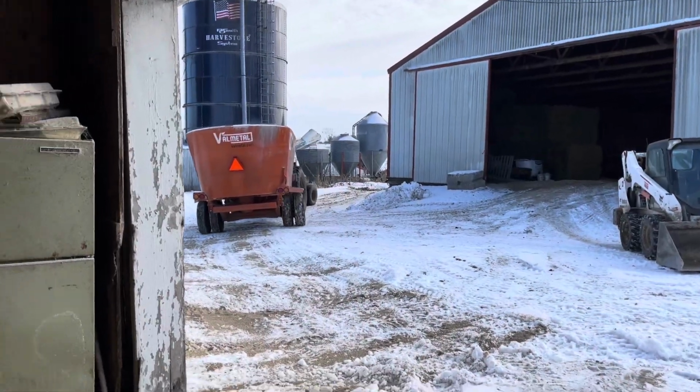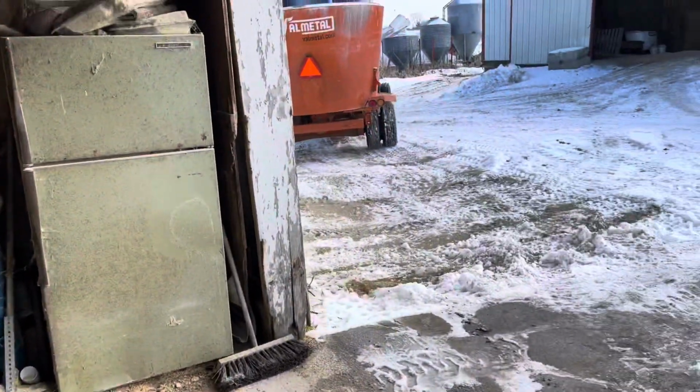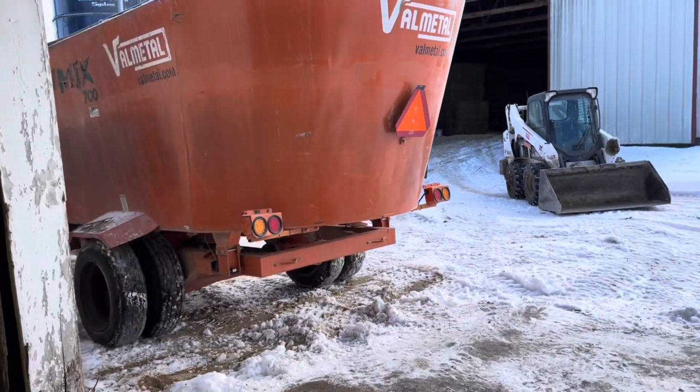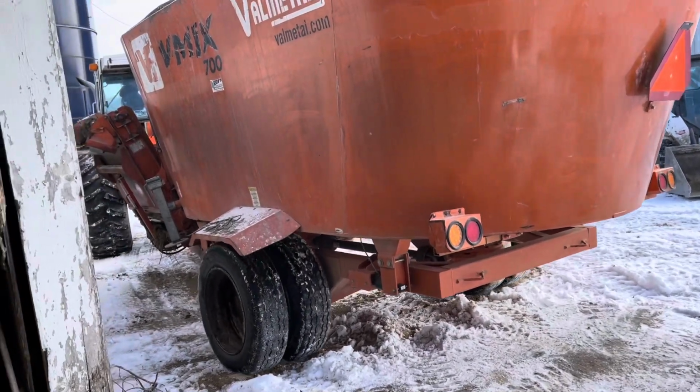So now we're gonna dump it in here in our little grain pile room. Then I'll push it in with the skid loader.